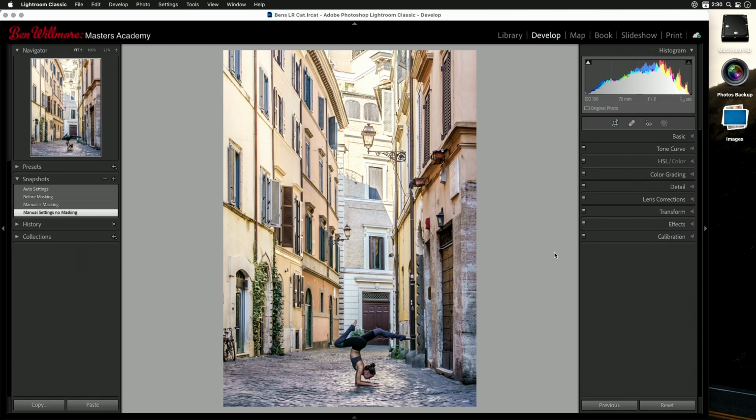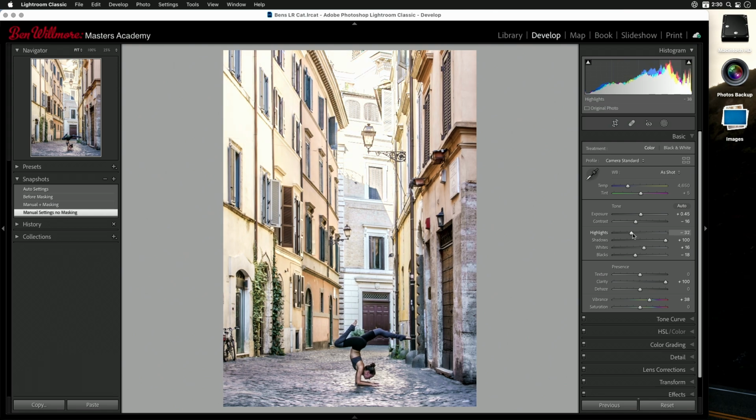Well, the problem with that is when you're working with an HDR image like this one, if I move something like here, the highlight slider, well, I might need to bring that highlight slider down to darken the brightest part of the image, and I'm really thinking about this area up here. But I might be looking at that area when I'm bringing it down, but I might not realize it's also affecting those little highlights right down here. Watch them when I move my highlight slider. You see them getting darker as well. I don't want that area to get darker.